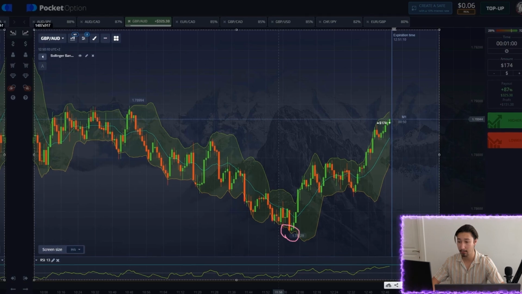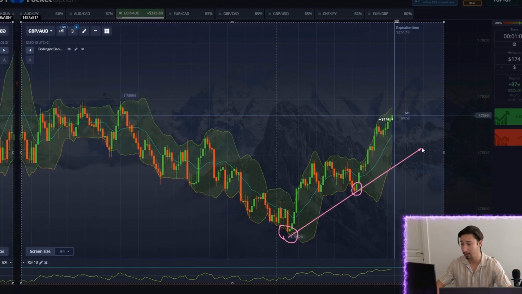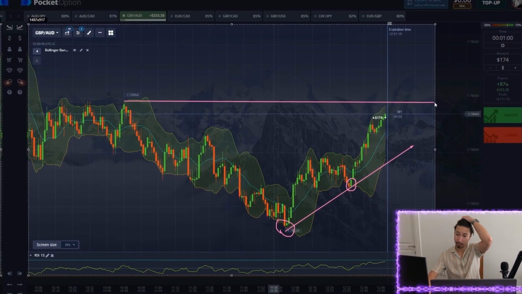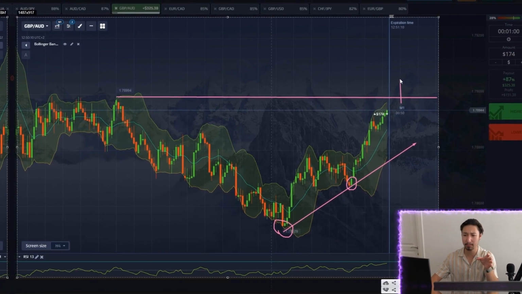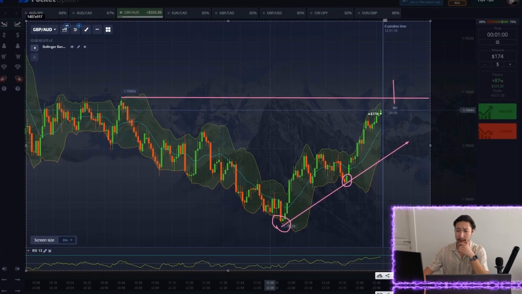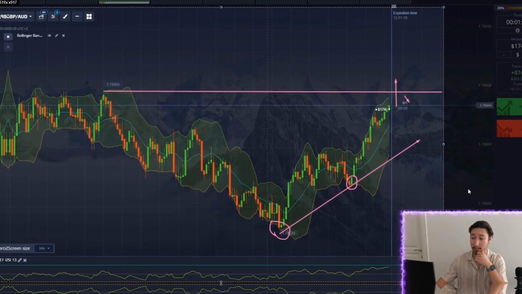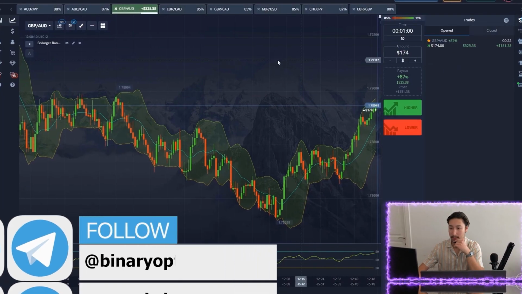And previously the downward dynamics prevailed here. And after updating the local low, after the touch of the lower boundary here, the price started going up. The previous local high is approximately at this level. I think the price will definitely break it out. And after this future breakout, we will see the continuation of the downward movement. But now we open a long. This is not a mistake.